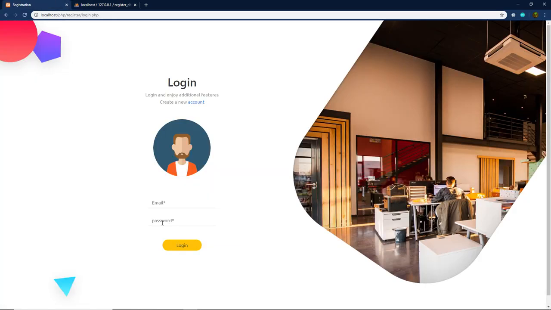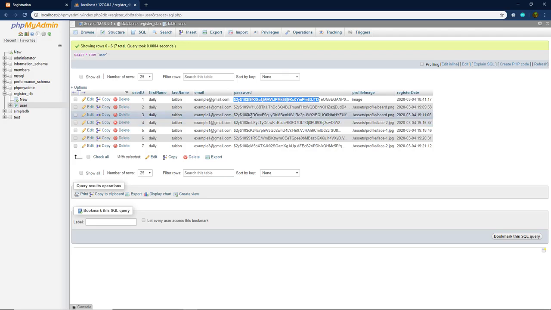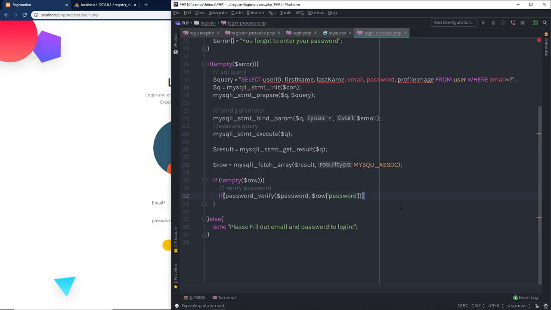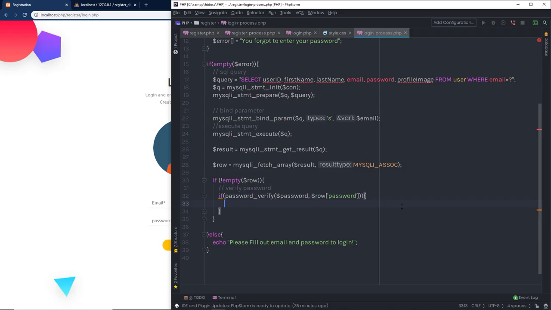So this will convert this input text box password into a hash value and compare it with this database hash value, and if it is matched, then this will execute this if statement. So right here in this parenthesis I'm going to specify password. So I'm going to specify here row, and in the square brackets I'm going to get the password, and now I'm going to say if this condition, this expression became true, I'm going to redirect the user to the welcome page.